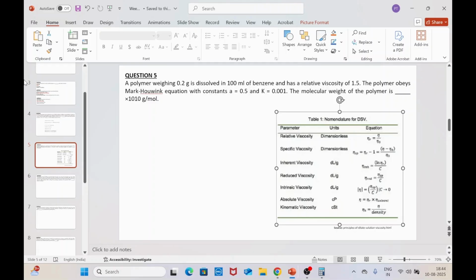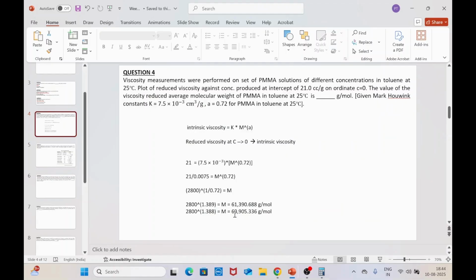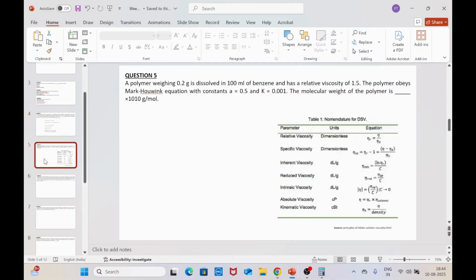So I will leave this. You guys can take it as a practice question, and then solve it, and let me know if there is any difficulty. I'm not going to solve this in this class, because I have shown one example here, so I expect you to take this question. You can take a snapshot right now, or when I upload it, and solve it, and we will discuss this in the next class.